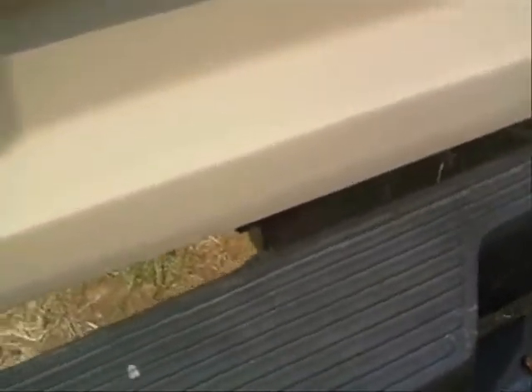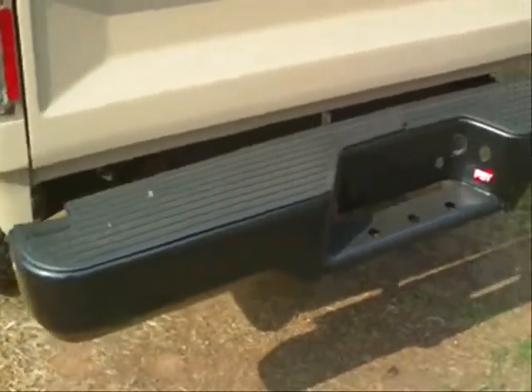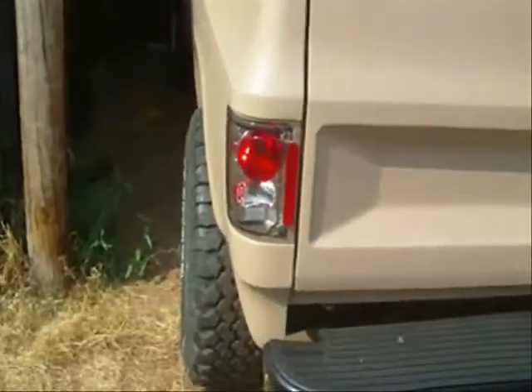On the back side, I've still got to put my bumper on properly — I've got two bolts holding it right now. It needs to go up and be even with the bed. So I've got to put two more bolts in, I'm going to have to drill the holes, and then I've got to hook my wiring up for the lights, and it should be done.